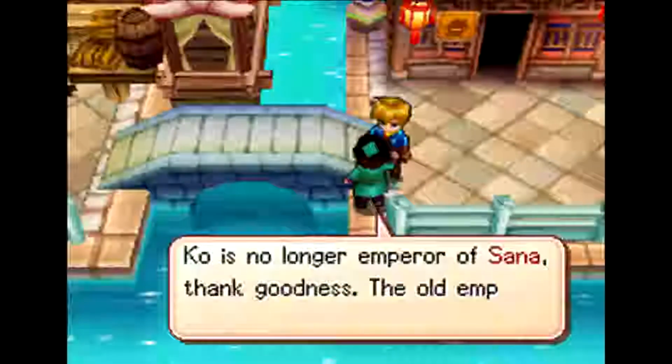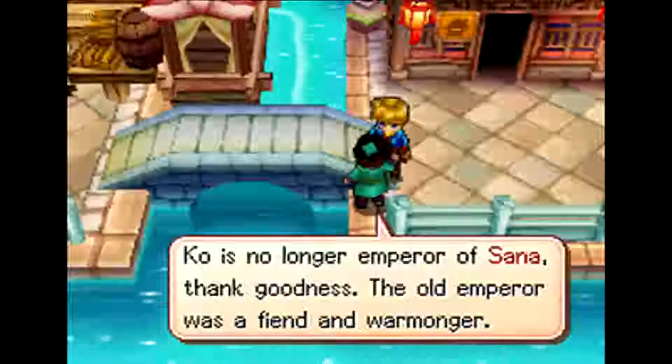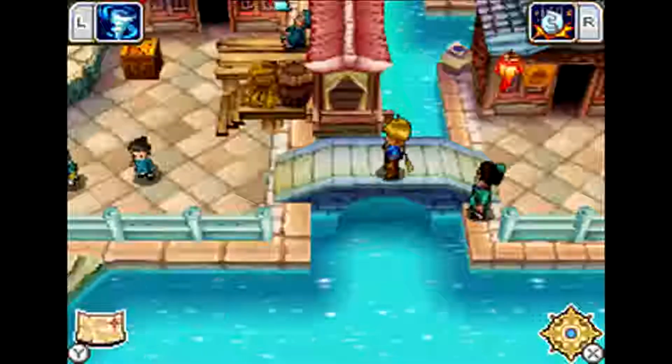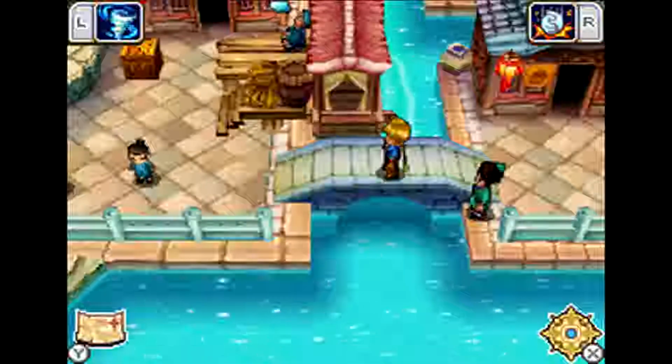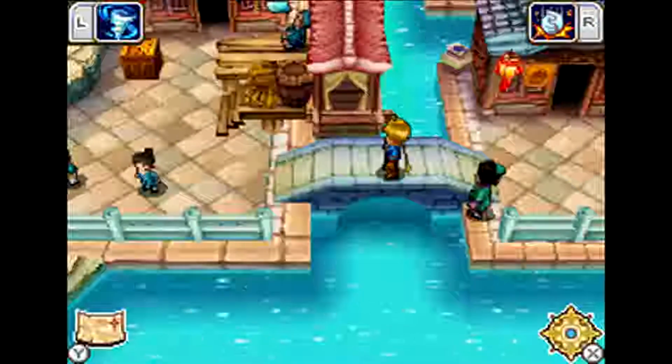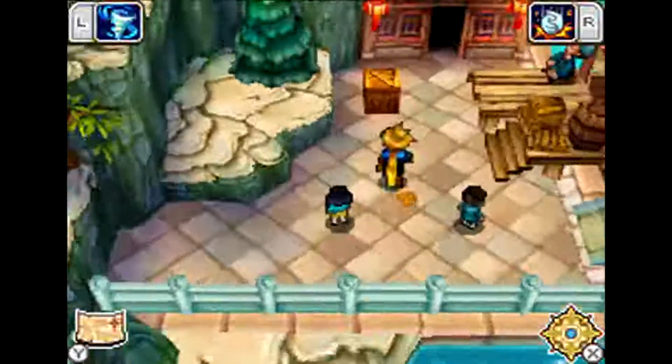Well, who do you have to say? Ko is no longer Emperor Asana. Thank goodness, the old Emperor was a fiend and a warmonger. It sounds like the Emperor Asana now is a very calm and collected emperor, and it seems really neat. It's really good that he is.